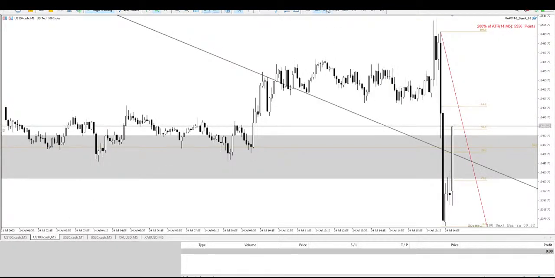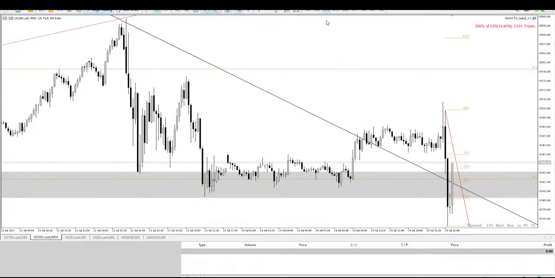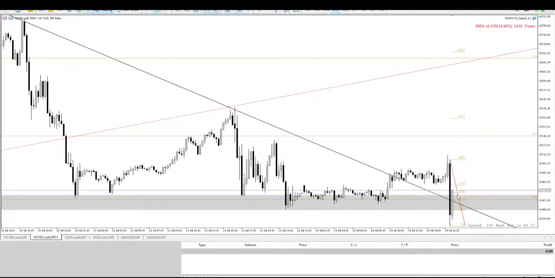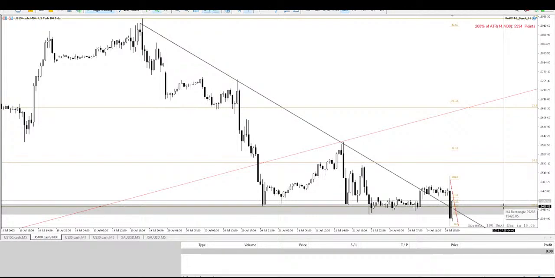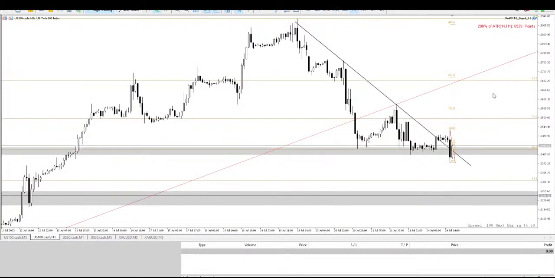Okay, NAS is breaking back up. Oh, that's pretty nice. Right, for rejection of this area. Because if we look at it this way, we broke the trend, did a retest. See if it holds above this 15,430 area. Could be looking for longs. And that could be a nice day actually, because we have these areas to hit.